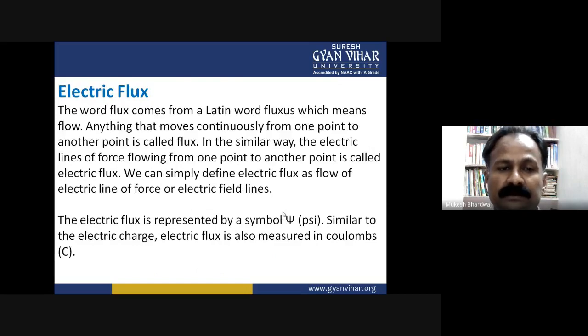Electric flux. The word flux comes from Latin word fluxus, which means flow. Anything that moves continuously from one point to another point is called flux. In the similar way, the electric line of force flowing from one point to another point is called electric flux. We can simply define electric flux as flow of electric line of force or electric field lines. The electric flux is represented by the symbol psi. Similar to the electric charge, flux is also measured in coulombs.